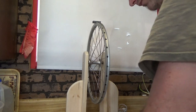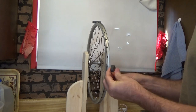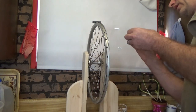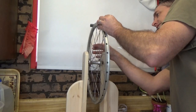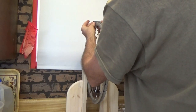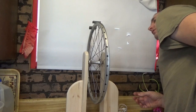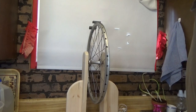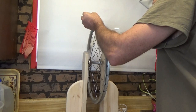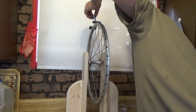Peel off the protective shield. We have a really awesome place called M33 Supply where I can get stuff like this — these are the higher, better quality magnets. I've got pressure on the wheel so it doesn't turn on me. Skip a spoke and go to the next magnet, making sure north is out. You can always check that with the north magnet later. I really want to get it on there as straight as possible so it looks good and functions accurately — I want the same power and effect as each magnet passes a coil.